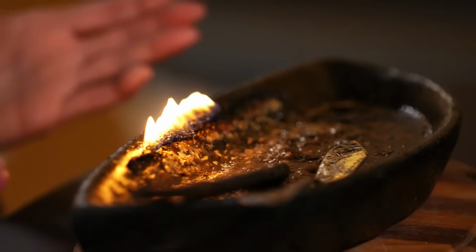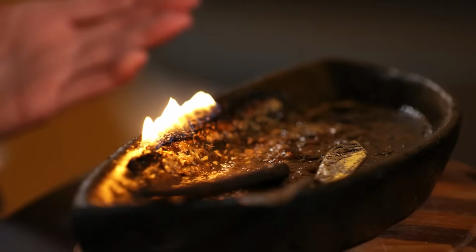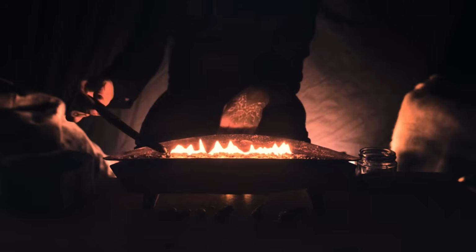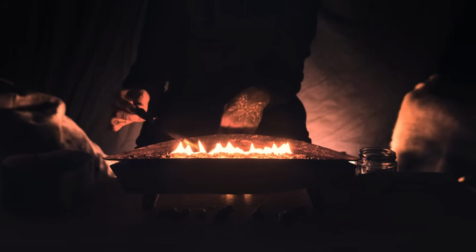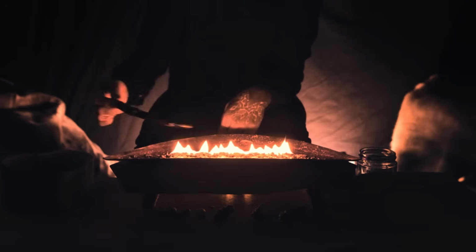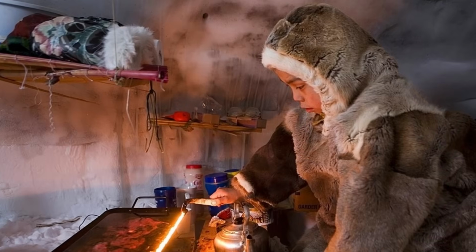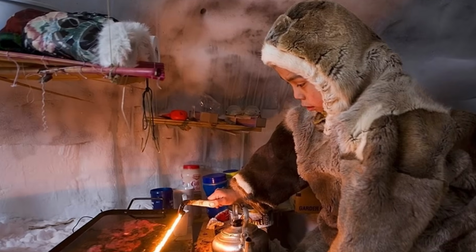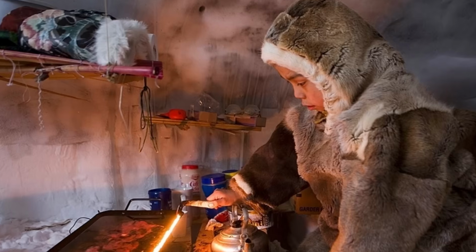Fire is both generous and greedy. It gives warmth and light freely, but demands constant feeding. The initial attempts to maintain fire probably failed many times. A flame left unattended dies. A flame given too much fuel at once can grow dangerously large. A flame caught in wind or rain can disappear in seconds. Fire is like that friend who shows up at your house, eats all your food, but tells such good stories, you keep inviting them back anyway.